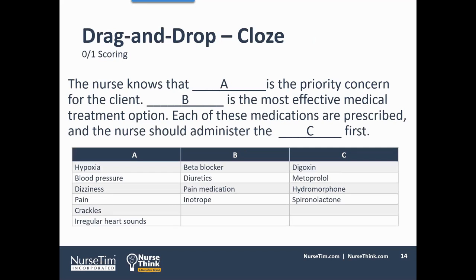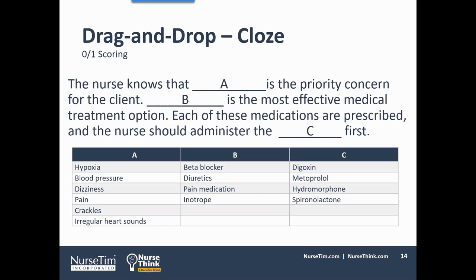A drag and drop cloze item. Drag and drop means they're going to click a word or a sequence of words, drag it across their screen, and drop it into the right location. And this one is a cloze item because it's a fill in the blank. A cloze item references something where we're populating a sentence with a particular word, or we're populating a table or something with a particular word.